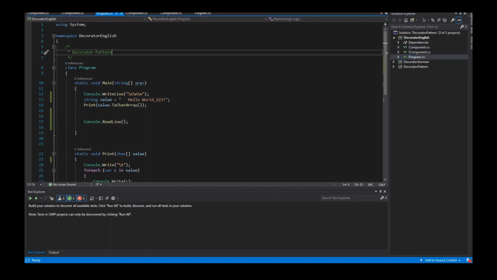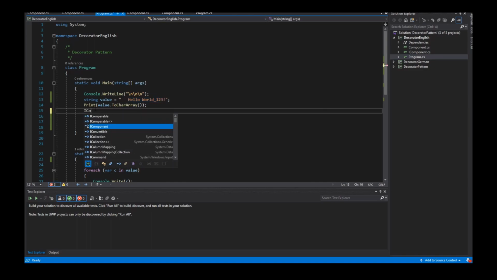Now I can show this in my program. I have here a string with spaces, hello world, underline 1, 2, 3. Now I can create a component.